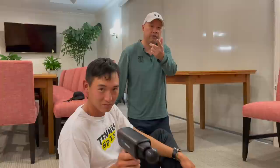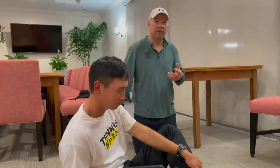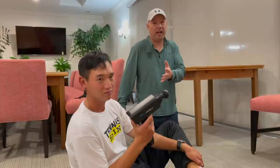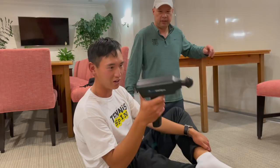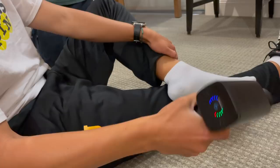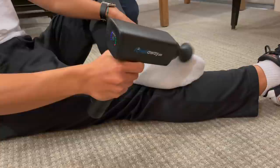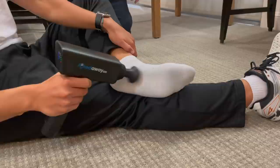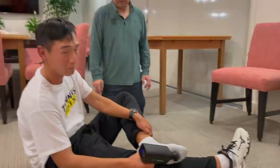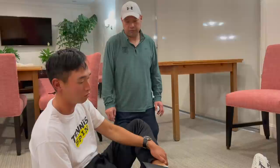For the foot massage — who doesn't want their arch to feel better? Those of you with foot problems, tightness in the foot, borderline plantar issues, try this out. Coach Gu is going to show you how to use it on his foot. Press and hold the power button to turn it on — going to the highest setting. Starting on the bottom with less pressure and working your way up to the top and back down again. How long would you do this for? Minimum five minutes, maximum about ten minutes, and you can repeat for another five to ten if needed.